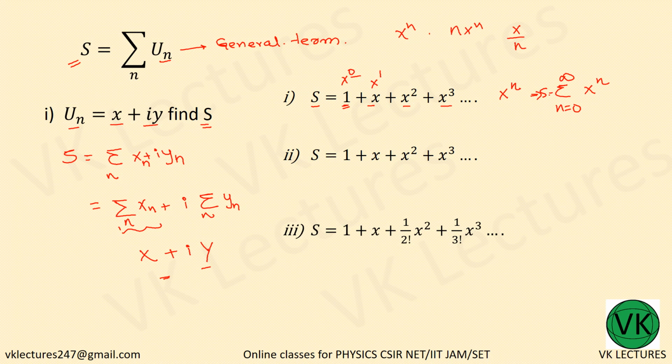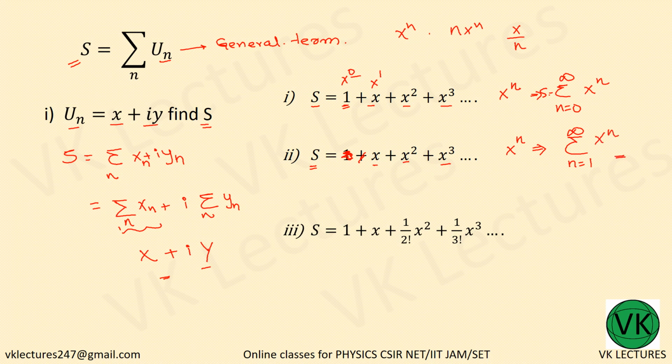Similarly here you have another example. Oh wait, this is the same example. Okay, remove this 1. Then let us see, here you have x, x square, x cube. Now this is of the form similar to x to the power n, but here there is a difference. What is the difference? Here it starts from x, that is x to the power 1. So you have to write n equal to 1 to infinity. Your 0 has gone, so it starts from 1 to infinity of x to the power n.